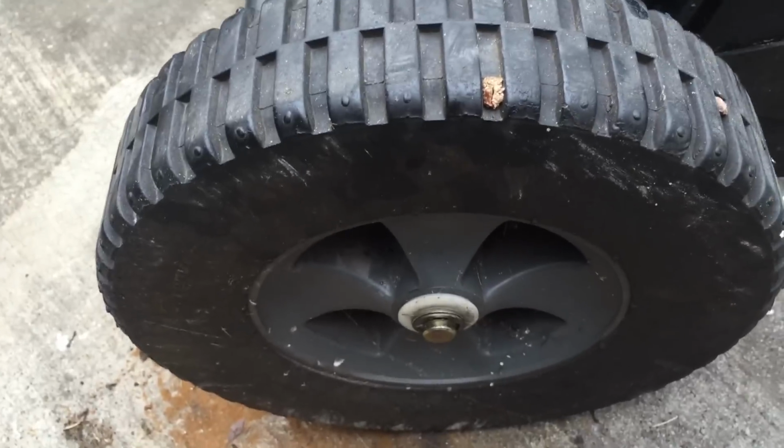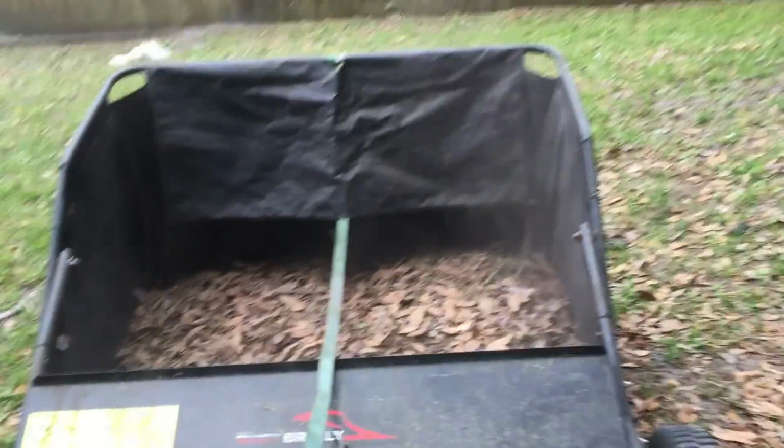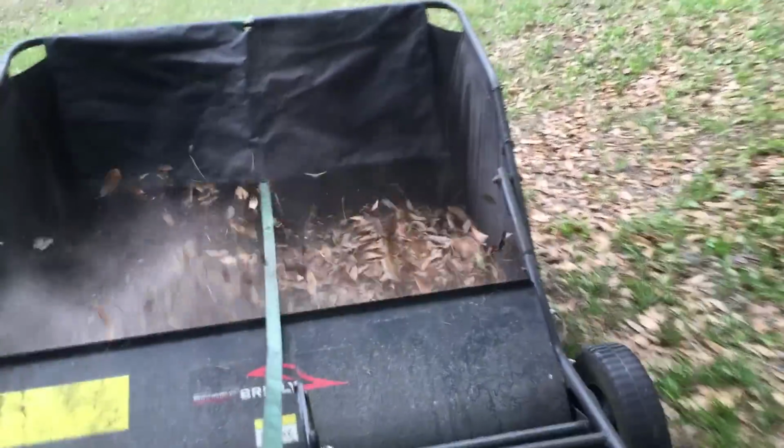So, got that, and she's together. It's good to go. Now what we're going to do is try her out and see how she works. All right, so guys, yeah, it looks like it's working. Check this out. Oh, yeah.